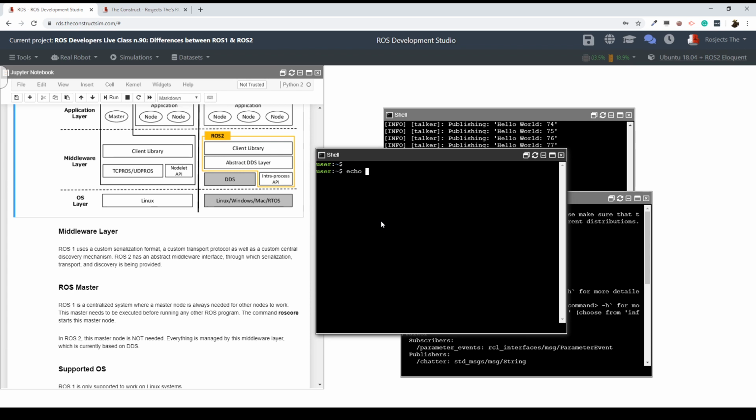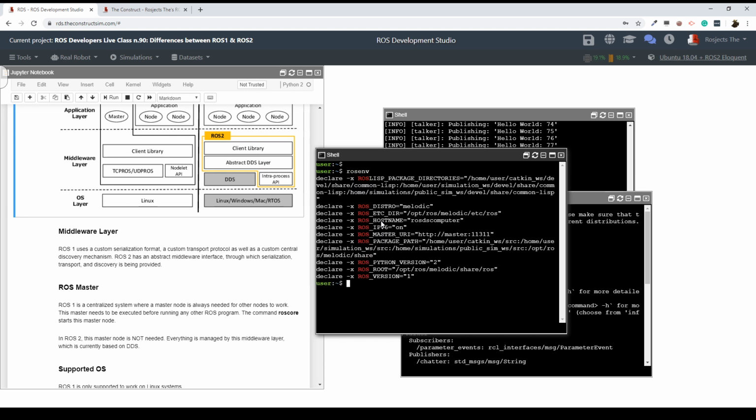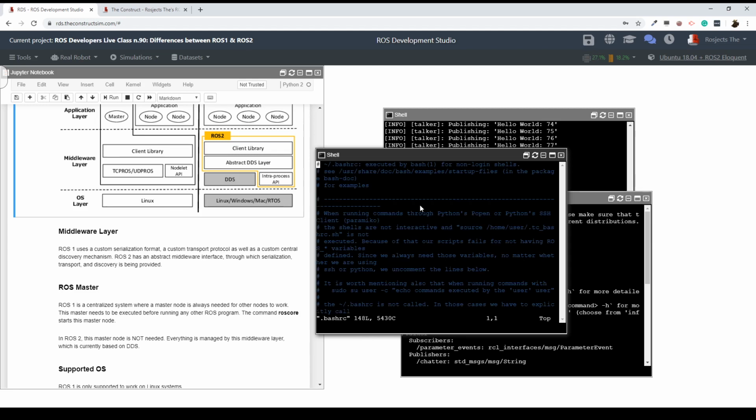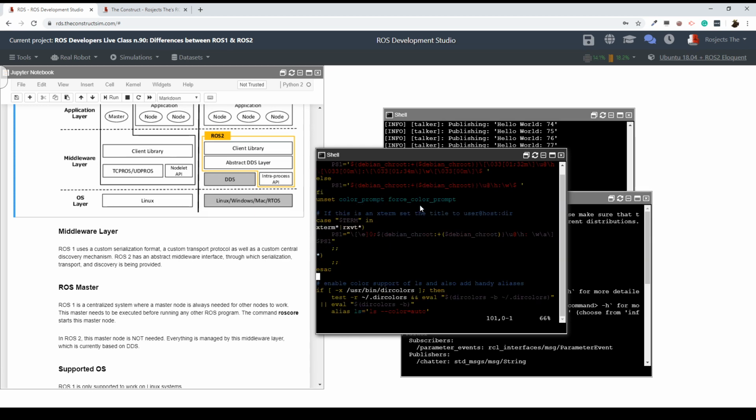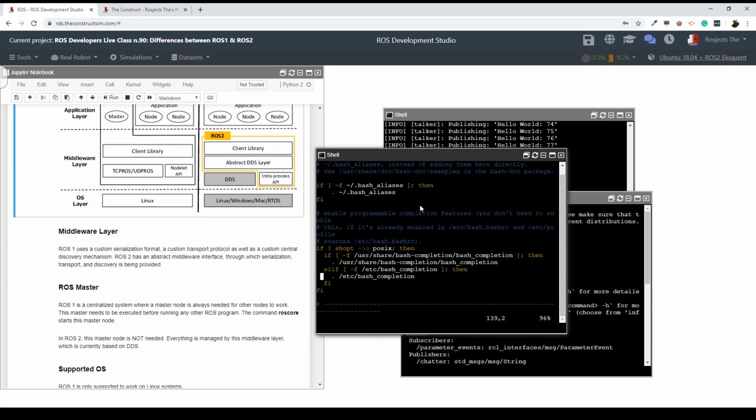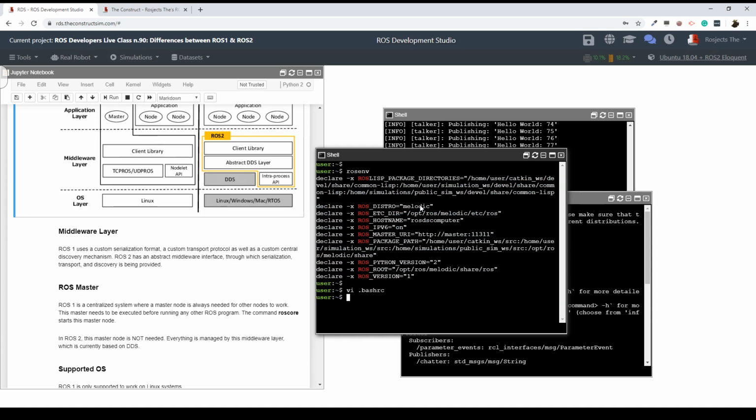But for instance, let me do a rosenv. You can see here that by default, when we open a shell, the ROS version which is sourced is melodic. Why? Because this is specified like this in the bashrc file. The bashrc file indicates all the commands executed when a new shell is opened. Then somewhere in the bashrc file, maybe not in this one, but in another specific one, let me do an ll.